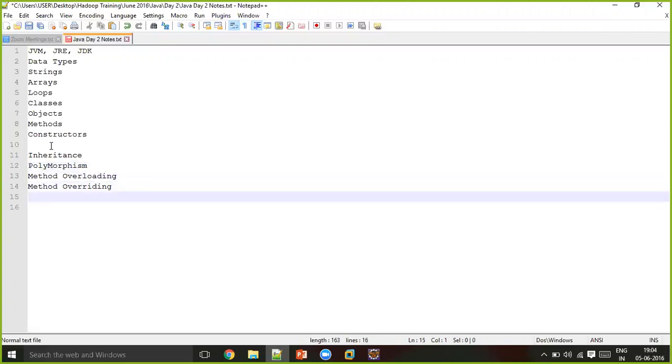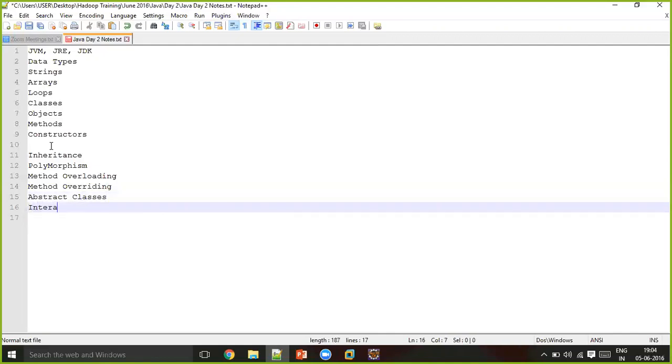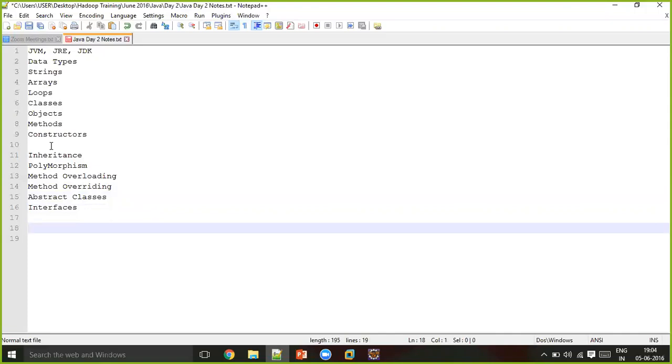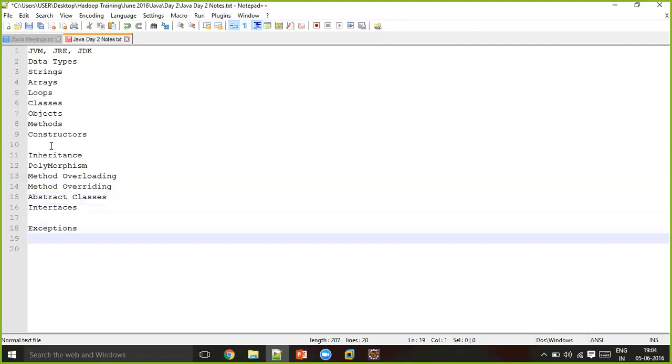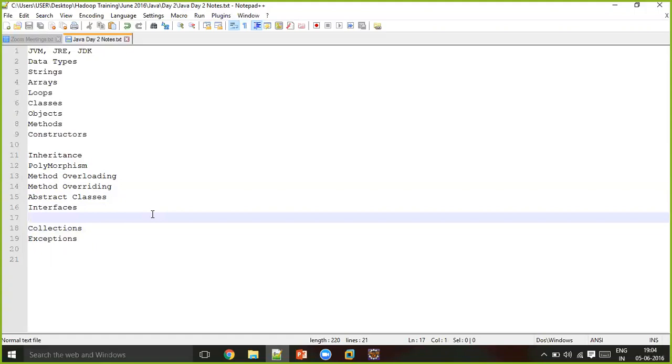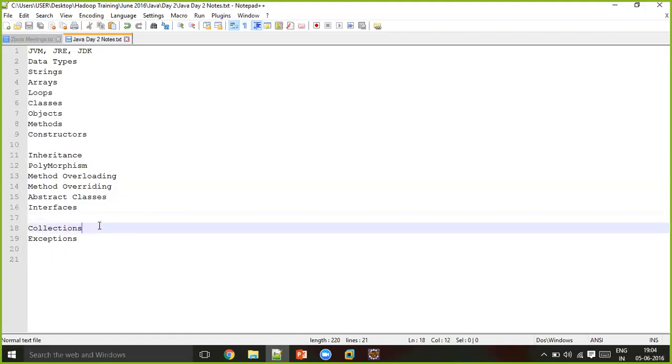Next, abstract classes also we'll see, and interfaces. After that, we'll see some of the basic exceptions and collections. Yeah. So this much of information is sufficient, at least to begin with some of the basic programming.